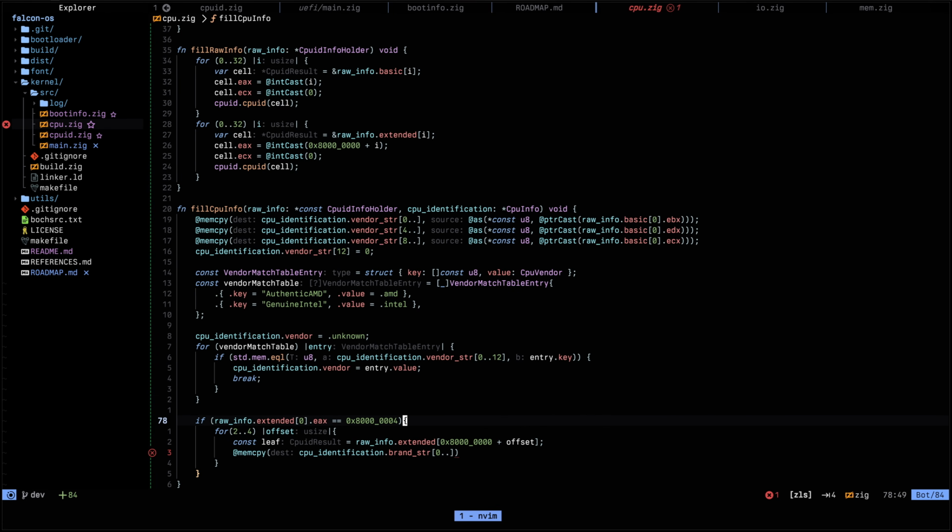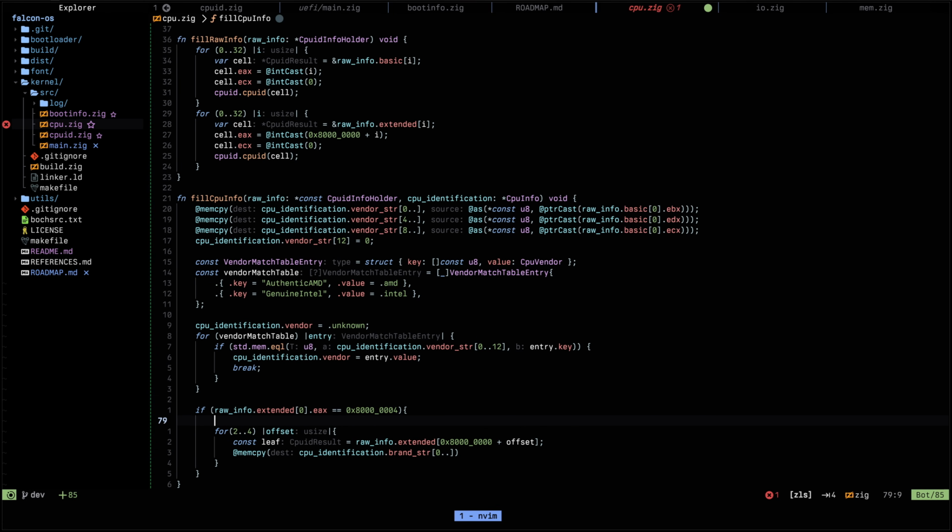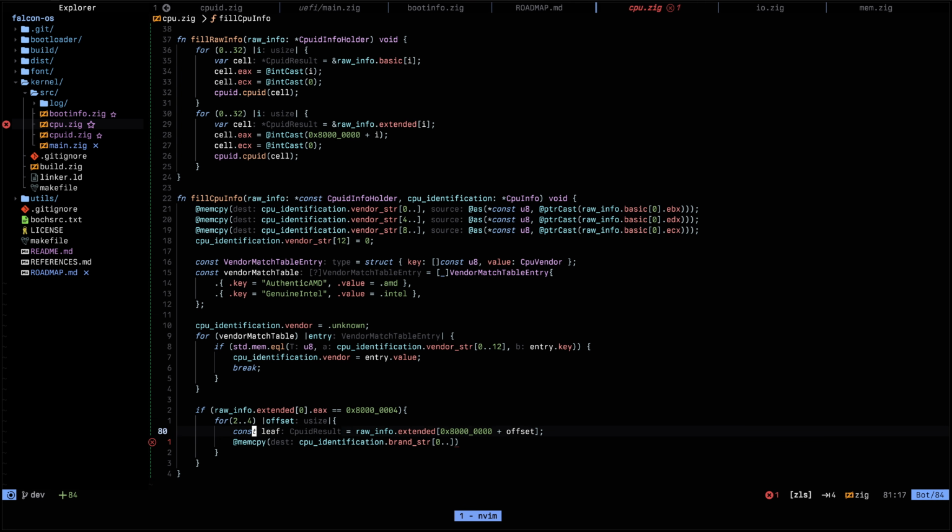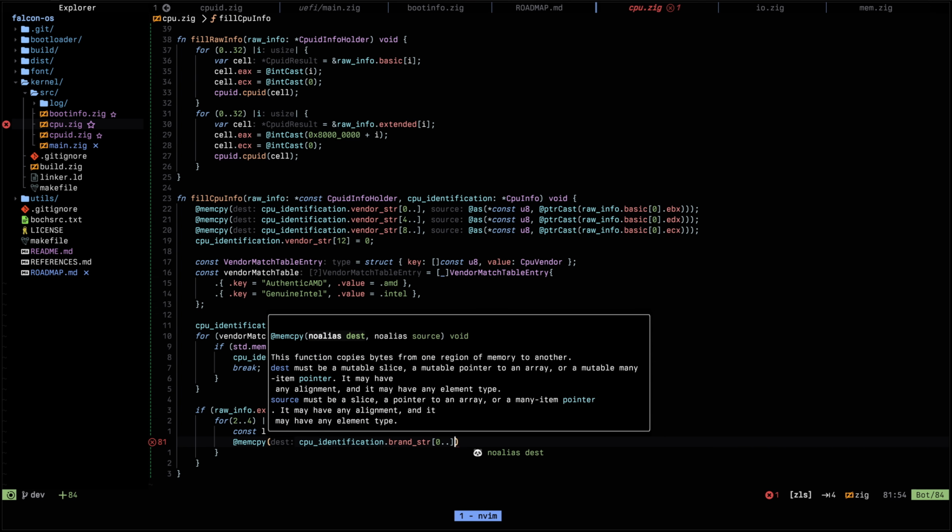So we are going to actually also need, right, I'll think about this in a bit, but for now let's just get row info, or rather, leaf dot EAX.